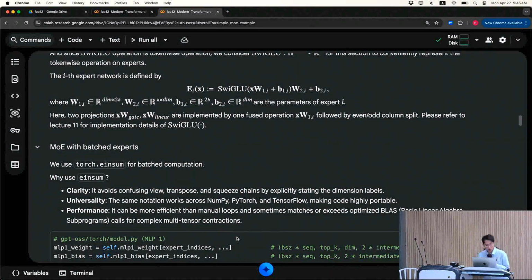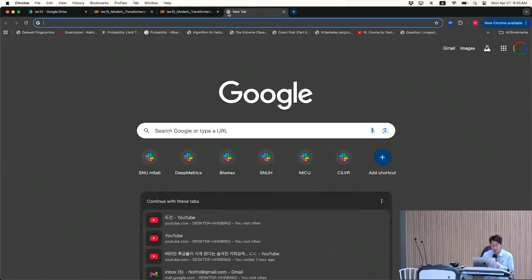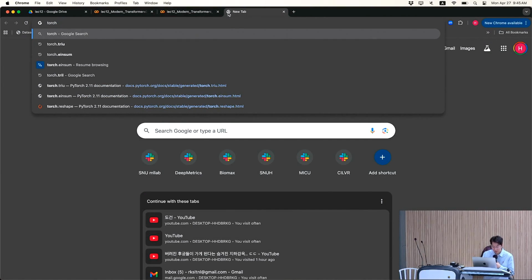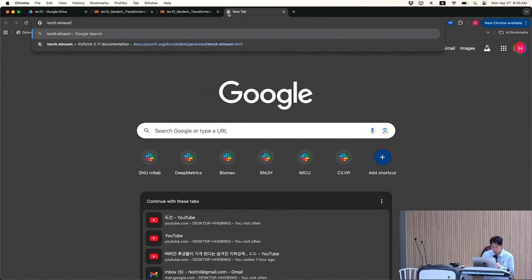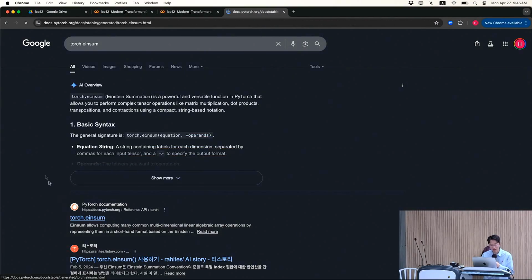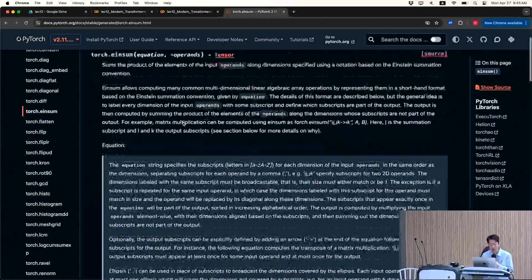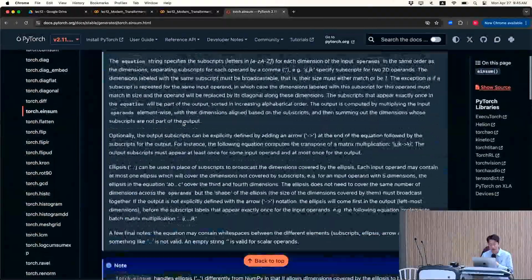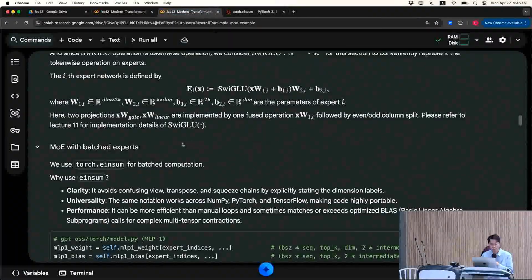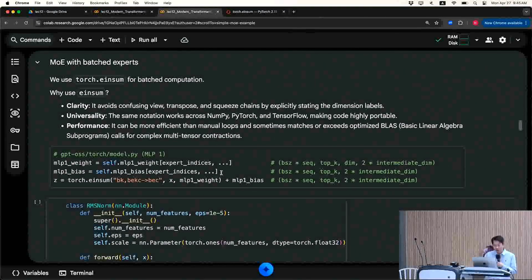Here, we're going to introduce the Einstein summation notation operation in PyTorch. If you don't know some operation in PyTorch, just look it up in the PyTorch documentation. So it's very self-explanatory. Let's just read this first. In the previous lectures, we had to do some crazy operations like reshaping followed by transposing and so on. It was very complicated and not very fun, to be honest.